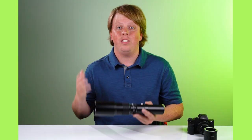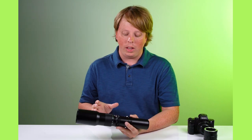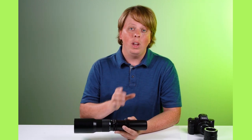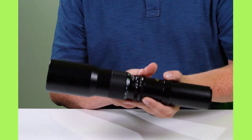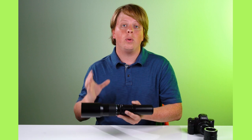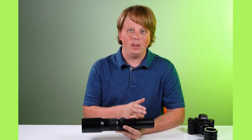One of the reasons it's so inexpensive is it's not built like a normal telephoto lens. High-end telephoto lenses are more compact with more optical elements spread throughout. This lens only has a few — an optic in the front, one in the middle, and the rest is really just space. That space allows for a true 500 millimeter image without adding all the other optics.